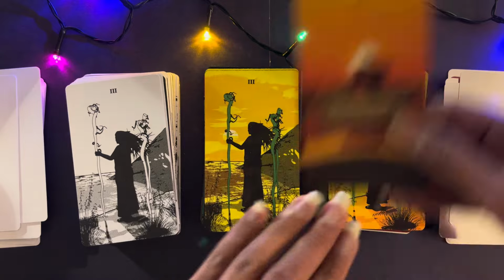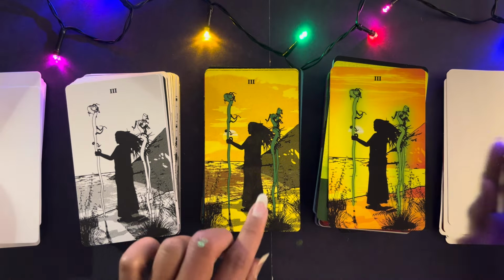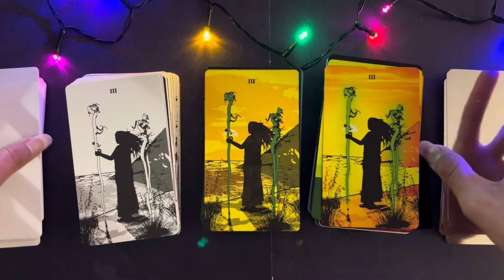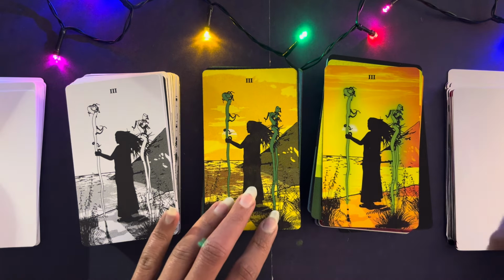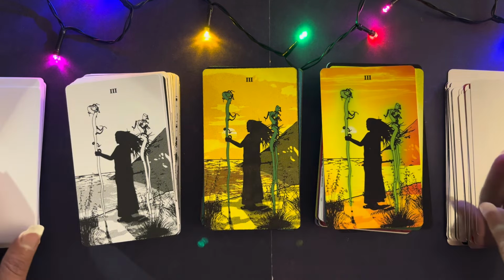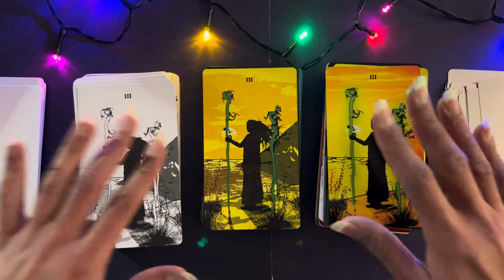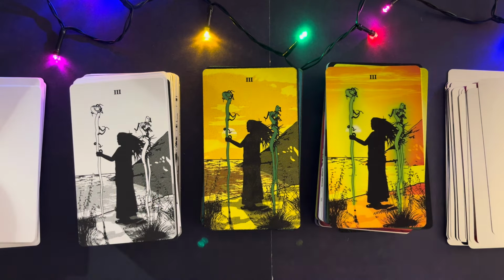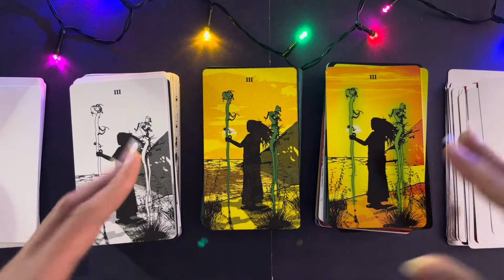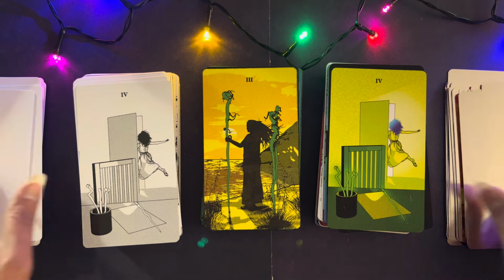Okay, so here comes the Three of Wands. Again, they're glowing, the ones in this one. Not so much, no glow. Very stark. I really like the Standard in this, but I love them all. I have to say this is beautifully done. If you happen to have the Standard and you haven't got the Infinity, my thought is that the Infinity is very, very different. It's worth getting for me anyway.